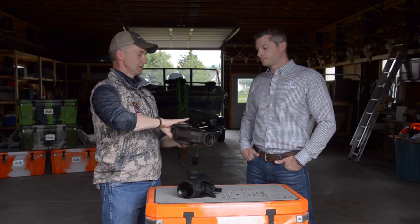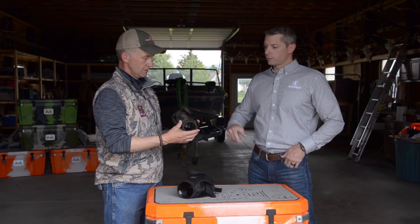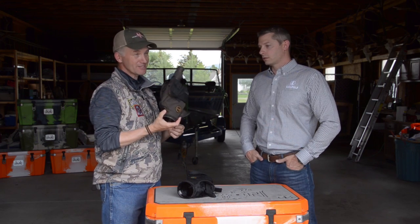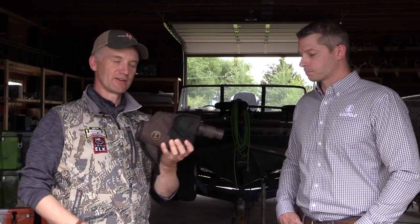My compromise between something really small is this 60 millimeter — it's a 12 to 40, 60 millimeter objective, and it's 37 ounces. A 60 millimeter spotting scope that only weighs two and a half pounds. That's why when you saw us hunting in the morning and glassing, I'm sitting there with this thing just spotting bulls like crazy.